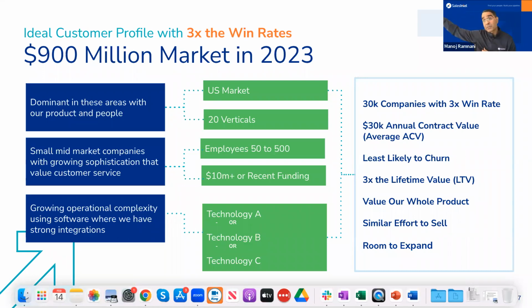On the other end, enterprise customers, for us, where we are today in the evolution of our business, it takes far more time and effort to win them. Yes, their renewal rate is higher, but it took a lot from our product and our support team to just support those large enterprise customers. So that's why we tried to say, okay, for 2023, right, the beauty of this ICP exercise is you can do it every year, because every year your brand recognition is increasing in the market, your team size is increasing, and your product is maturing, right?